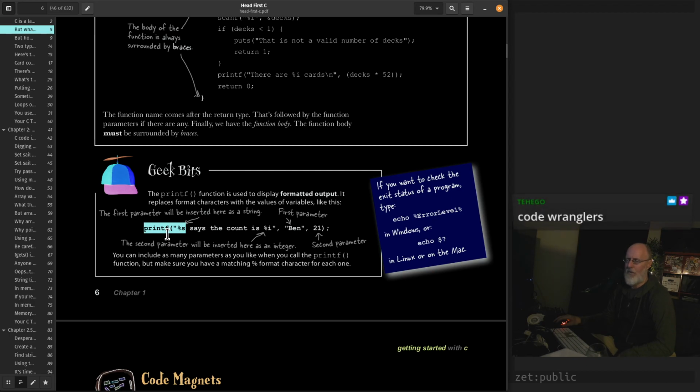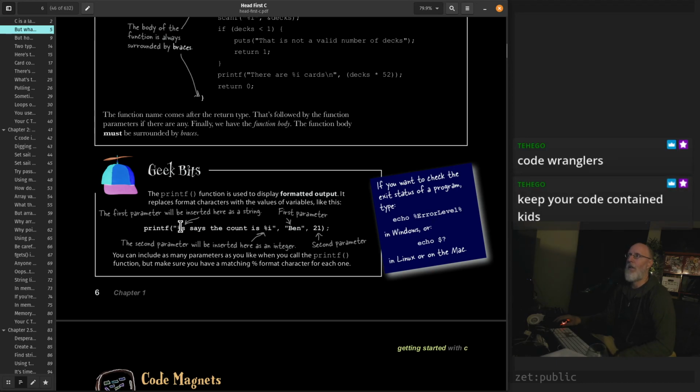It's in Bash, Go, C, Echo, POSIX, Ruby, Perl, awk. So it just means keep your code contained, kids. Code wranglers. Yes. So %s just means a string. There's other ones, %i for numbers, for integers. Go actually takes this several levels beyond and really makes some cool things.